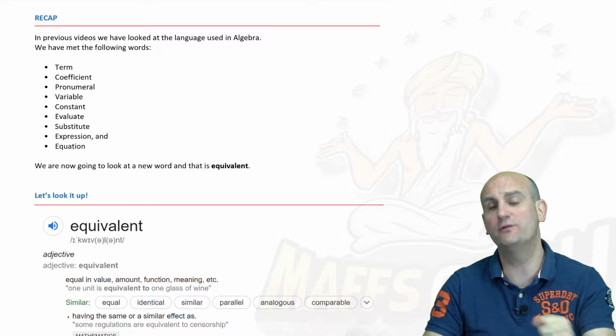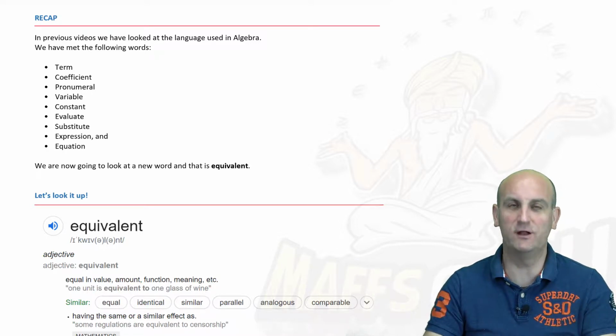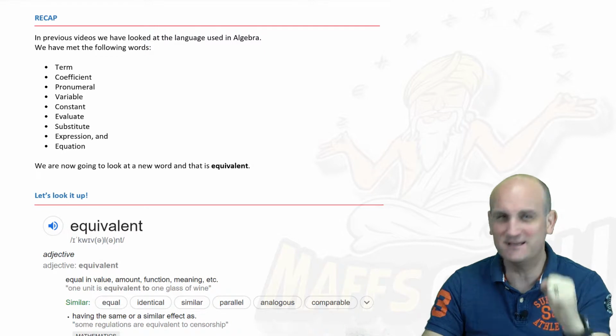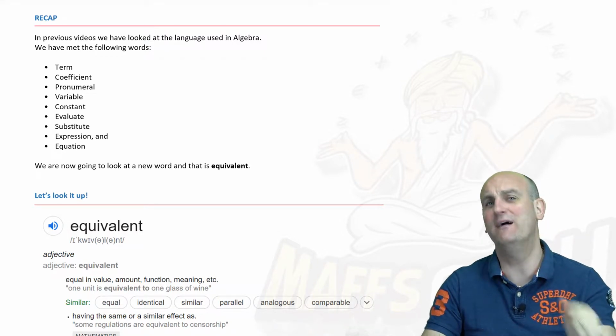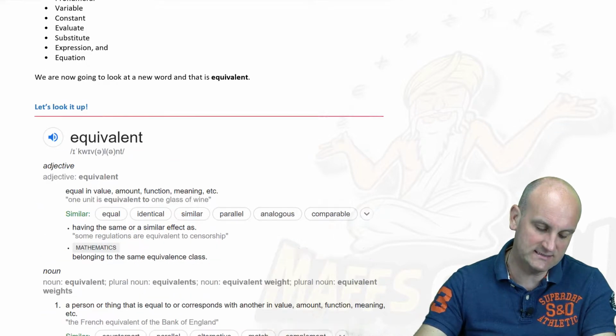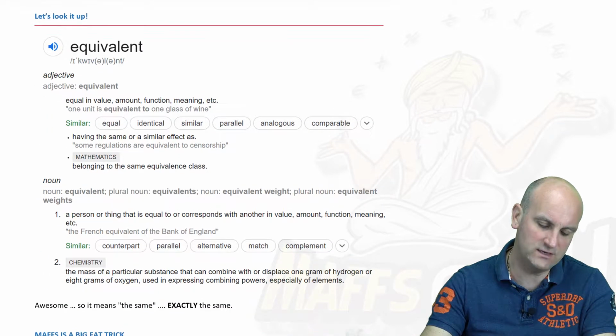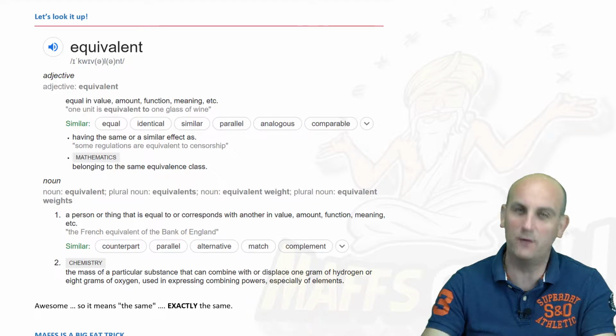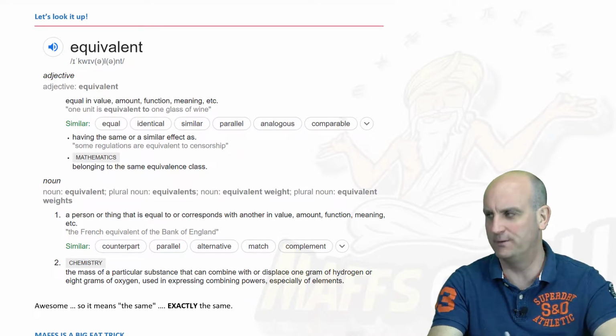Now, the word we're going to look forward to using today is equivalent, and I again sound like a Sesame Street video. Equivalent. I'm the Count, and I like to count. Today's word is equivalent. It really isn't, but anyway. So equivalent, and I love a dictionary. My mum made me use dictionaries all the time when I was a kid. If I didn't know a word, look it up, Darren.